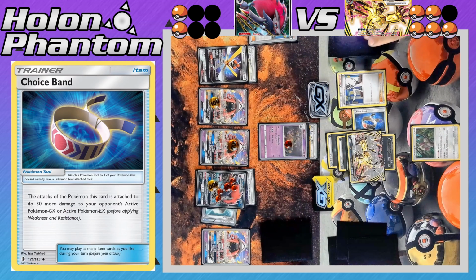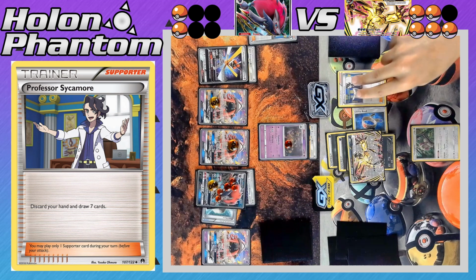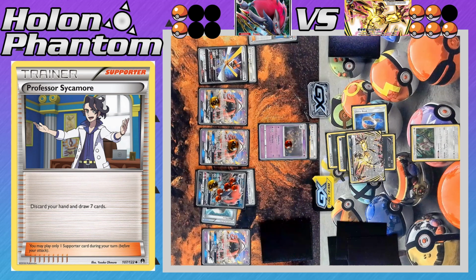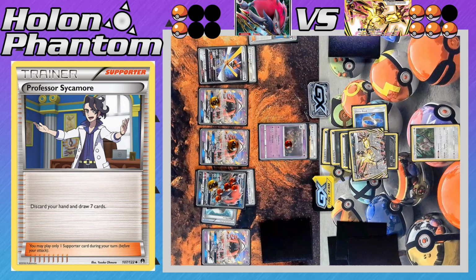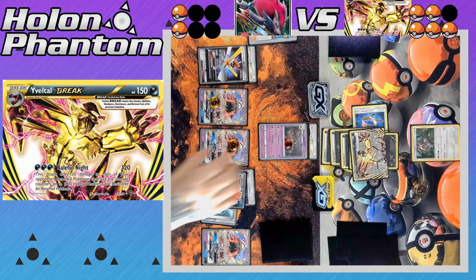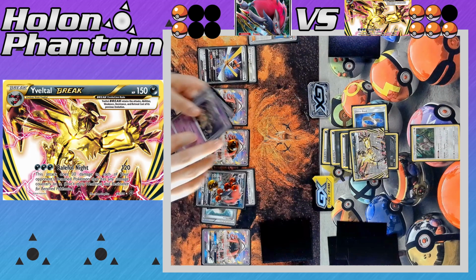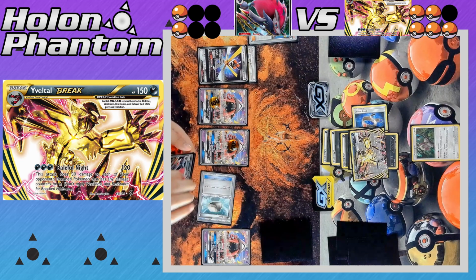And Professor Sycamore discarding their entire hand to draw 7 brand new cards. They're going to be digging through their deck as much as they can to get that final Darkness Energy. Did they get it? And yes, they did, finally! Yveltal Break is now fully powered up. There's the attack, Baleful Night, taking the KO against Garbodor and Zoroark GX. So it's going to be a total of 3 prize cards taken off this 1 attack.